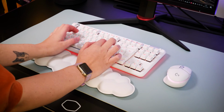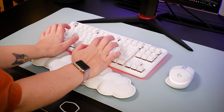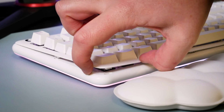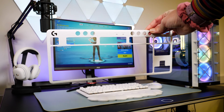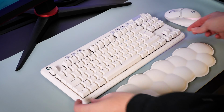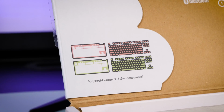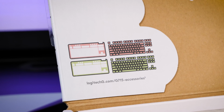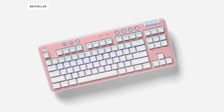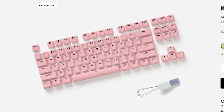Everything here comes in this slightly off-white, misty shade by default, but if you take a closer look, the faceplate is actually detachable, literally pulling away thanks to its magnetic build. This means only one thing: you can buy replacement accessories, and yes, that includes fun colour combos. You can alternatively choose from green or pink dawn, and that goes as far as a matching wrist rest, keycaps, and even additional accessories for the Aurora headset too, really letting you make these more your own style.